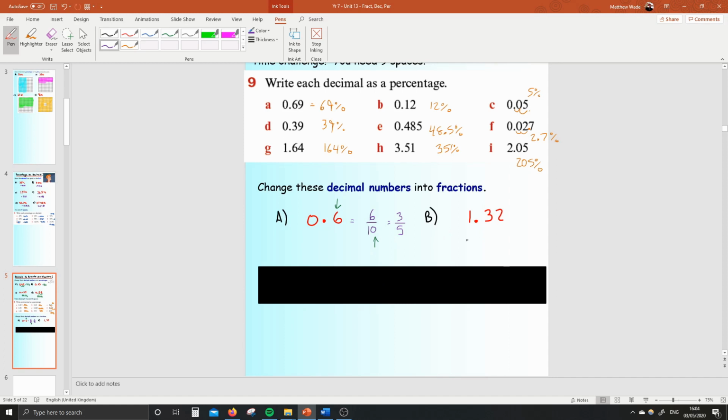1.32. Now I'm going to be a bit lazy, I'm not going to lie. See how there's a 1 here? Instantly, it's bigger than 1, that means the number's got a whole part in it. So I'm just going to take the 1 and set it aside like that. And that just leaves the 3 and the 2. Now there's 2 numbers after the decimal place, which means this one's going to be out of 100. And you copy the 32 up there. 1, 2. See how that works? If there's 2 numbers after the decimal, there'll be 2 zeros in the bottom.